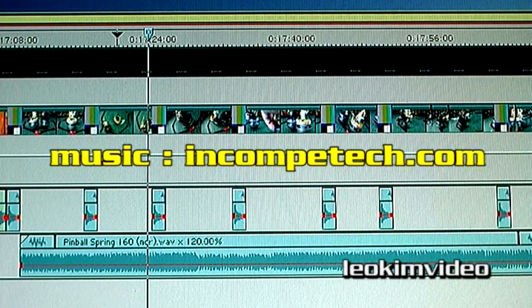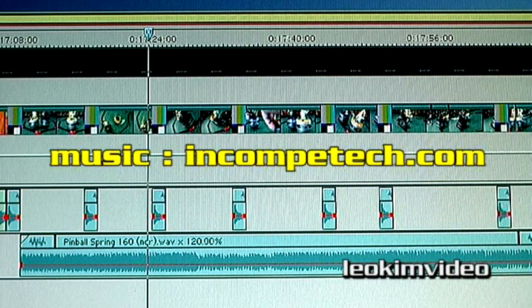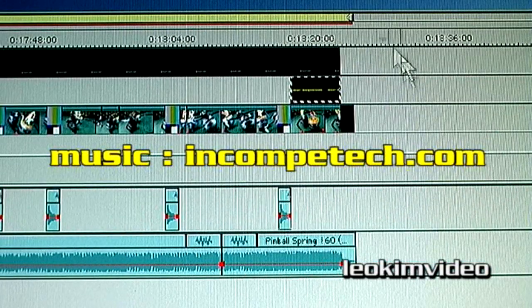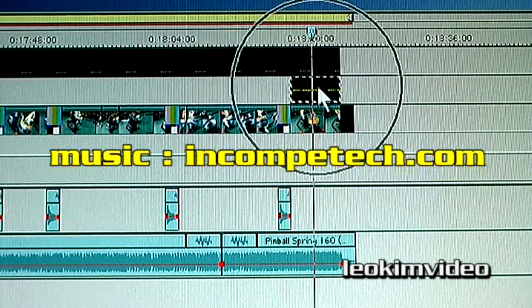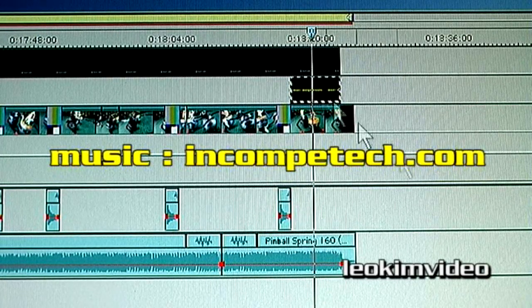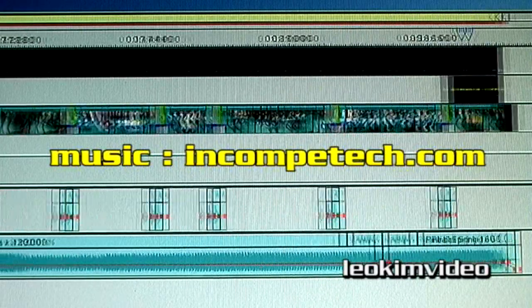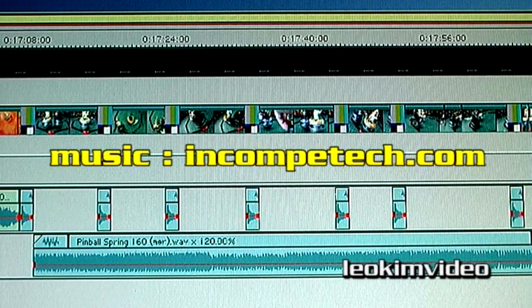The piece is called Pinball Spring, but it's been sped up quite a bit because I like it. I like to change the audio so it doesn't sound like everybody else's video if people are using that same piece of music. And of course, at the end, part of the condition of using Mr. McLeod's music is you put a title, and the title's there, just acknowledging him. And I've given this person a donation. He's worthy of a donation. He's a fantastic composer for royalty-free, copyright-free music.